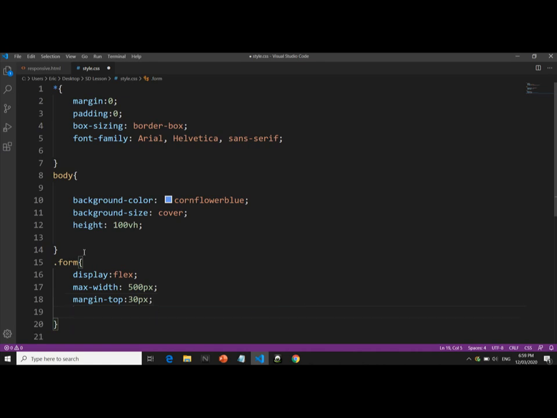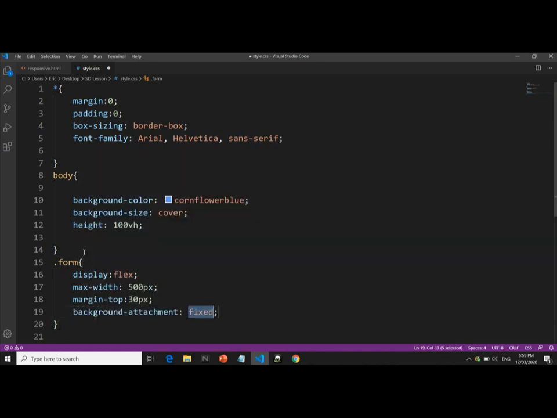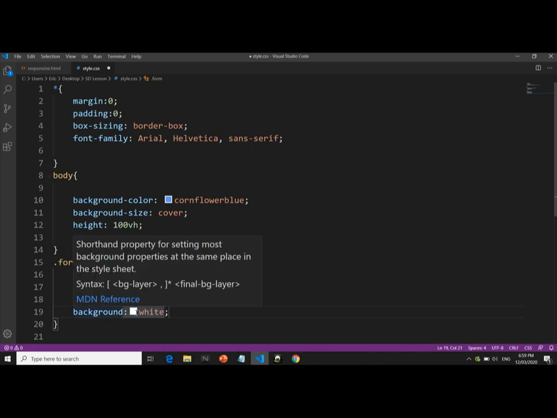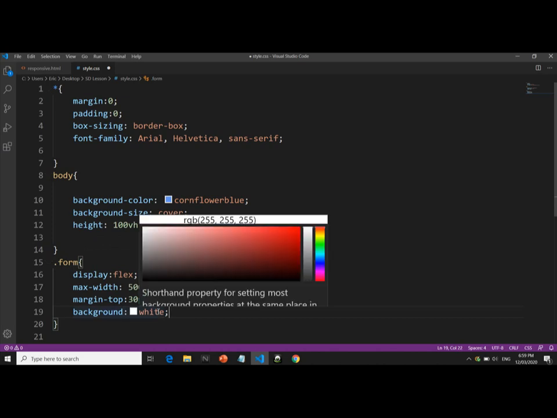And I would like to put a background on my form. So the background would be, let's say, just simply white, or I could set a color, this one, somewhere here as my background.